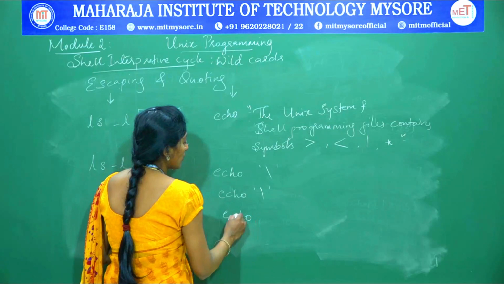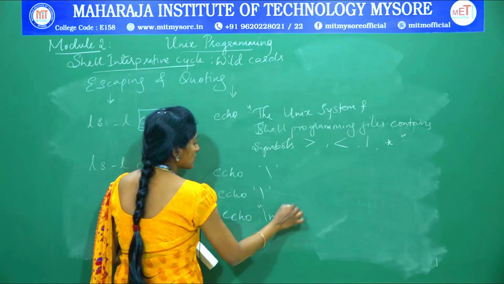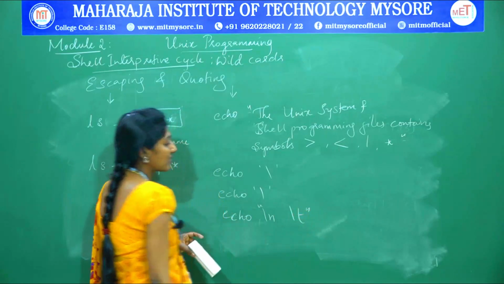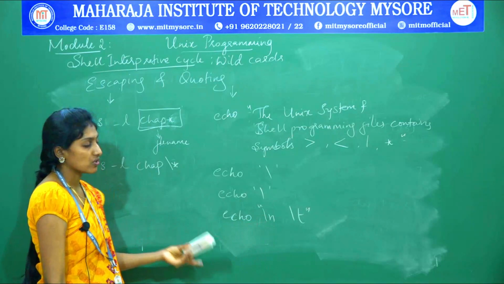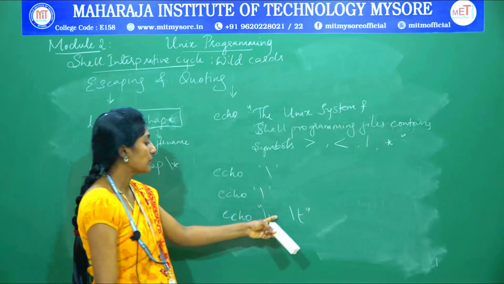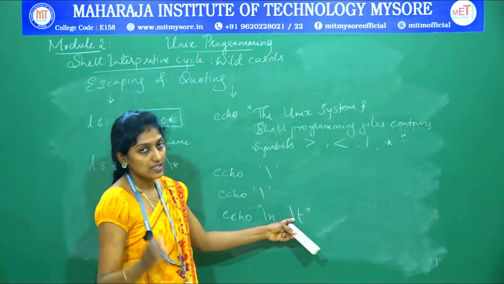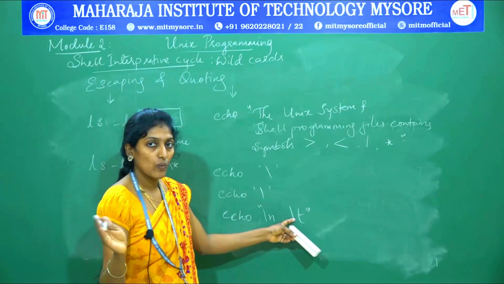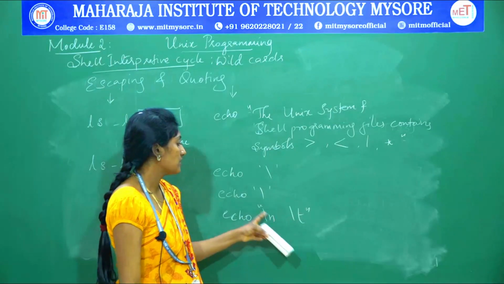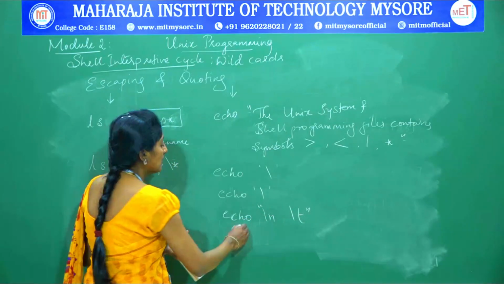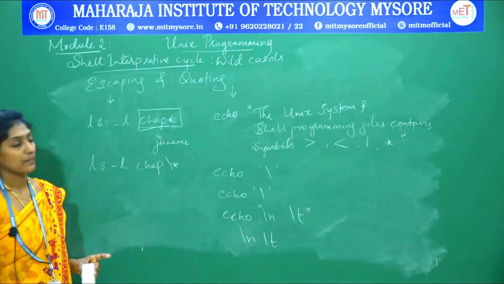Likewise if I want to echo slash n and slash t to be printed as they are, you can do that by enclosing them with double quotes or single quotes. This is going to remove the meaning of slash n, which means entering the next line, and slash t, which means the tab, providing one tab space. So you can ignore the meaning of those special symbols and print them as they are, like slash n and slash t. So this is about your quoting.